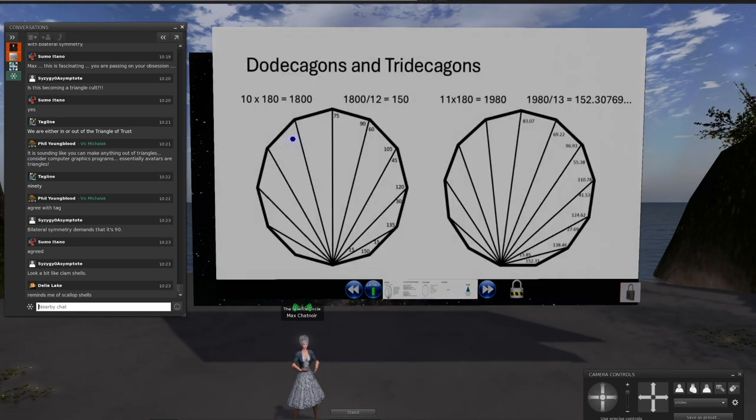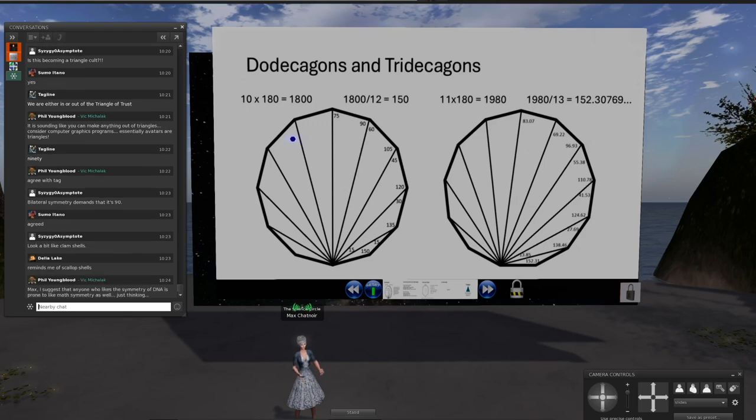Okay, so here's a bigger one. I'm waiting for it to become visible to me. Okay, so here's a dodecagon and a tridecagon. So you've got 12 and 13 sides. And as you can see, we still have those same principles. We've still got the obtuse isosceles at the base, and then several scalene triangles going up the sides here.